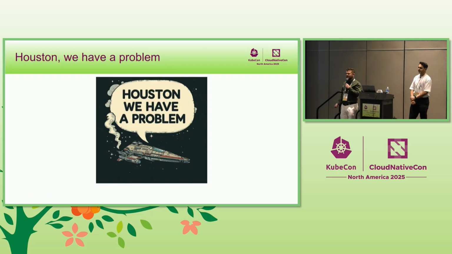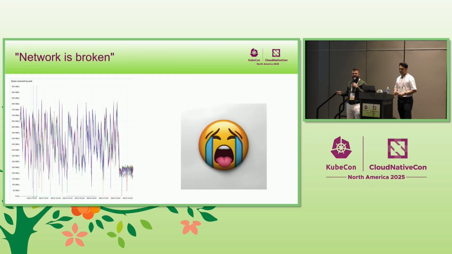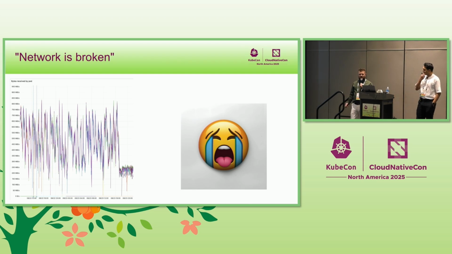Okay, the outage. So what actually happened? One night, one of our teams called us saying that the network is broken. And I was on call that night. As you may know, we don't have a generic runbook called "network is broken", so I needed to start the investigation from scratch. When we looked at the cluster, we noticed that on 50 of our nodes, we had degraded network throughput. Most of the throughput was limited to 30% of the previous speed. And on the application layer, it was causing context timeouts.